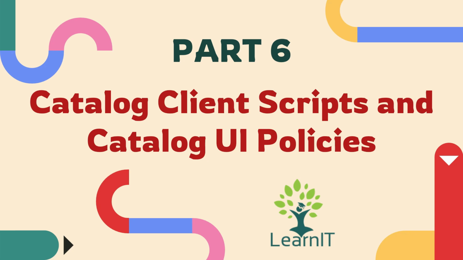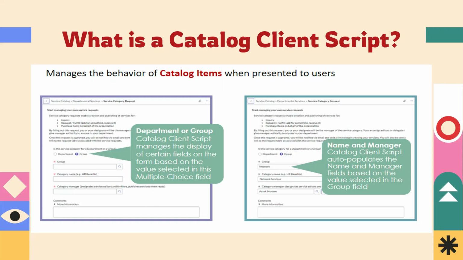Okay, now let's move and see what catalog client scripts are. So a catalog client script can add dynamic effects and validations to forms. Scripts can apply to catalog items as well as variable sets, which allow the administrator to use the same functionality that is available on other forms. So we can use client scripts to get or set variables, hide or display variables, make variables mandatory or not, validate form submission, add something to the cart, or order something immediately.